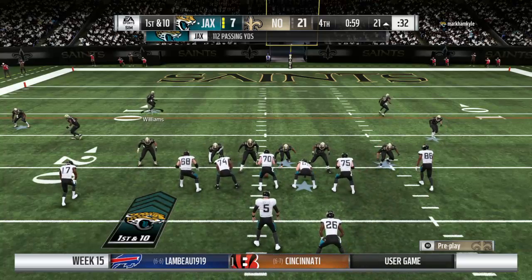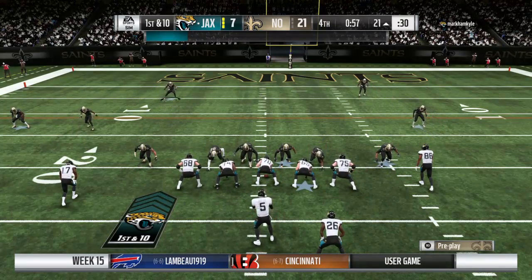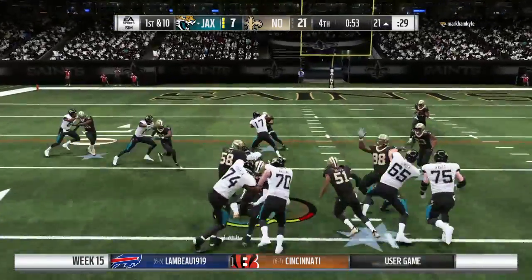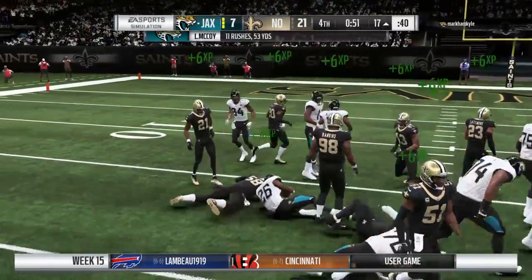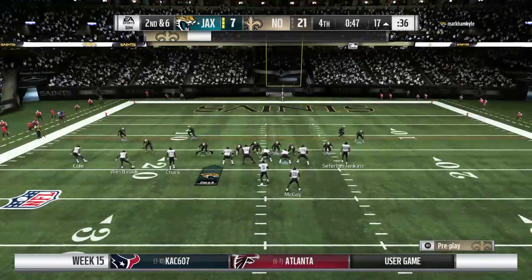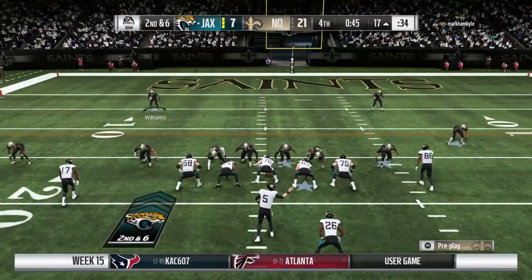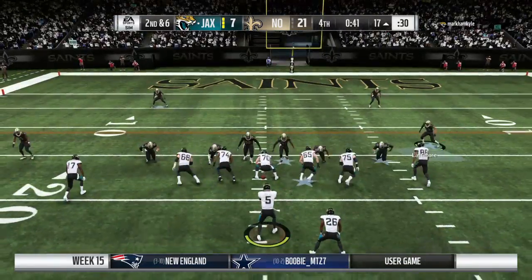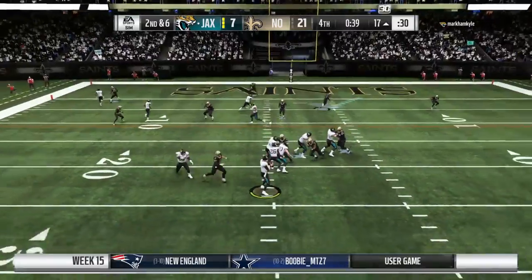The last drive he threw the pick, but he's not shy. He's going downfield again there. And you can't be, because if you back off after throwing an interception, the game plan just goes right out the window, and it makes things easier for a defense. And you and I both know there's no quarterback in this league that's any good that doesn't throw an interception occasionally, and they usually bounce back in a big way. I've seen guys throw 5.